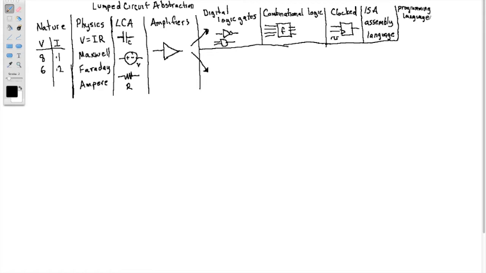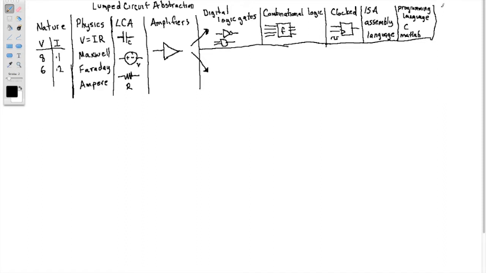It's not programming at the ones and zeros level, of course, but a higher level, for example, C or MATLAB or Java. Okay, and the idea is, again, your life should be getting simpler as we go here. So now you're using words like for and while, and you're controlling a computer, and that gets turned into ones and zeros in the instruction set assembly. And those ones and zeros control a clocked circuit, which is made up of combinational logic. And that combinational logic is made up of logic gates and amplifiers and transistors and so forth. So your life again is getting simpler as we come over here.